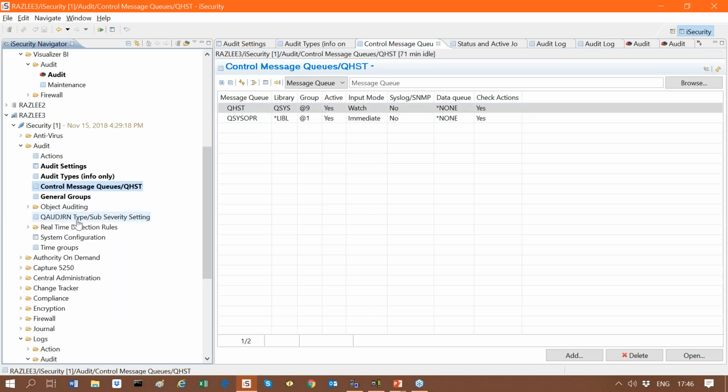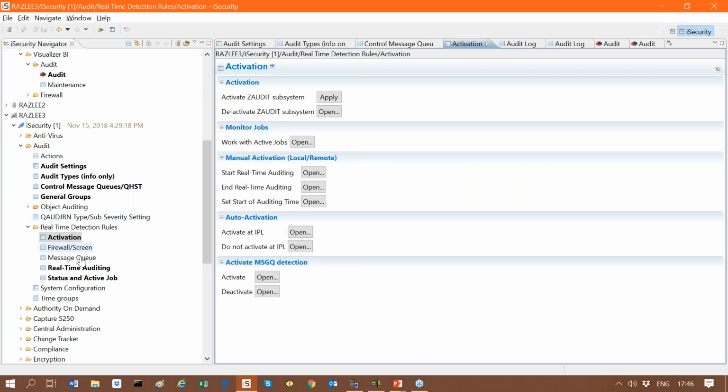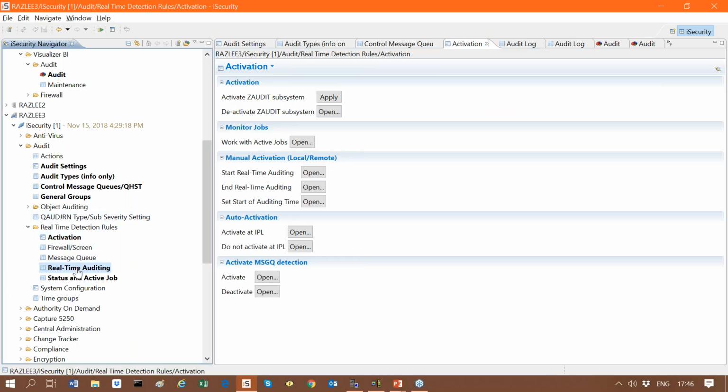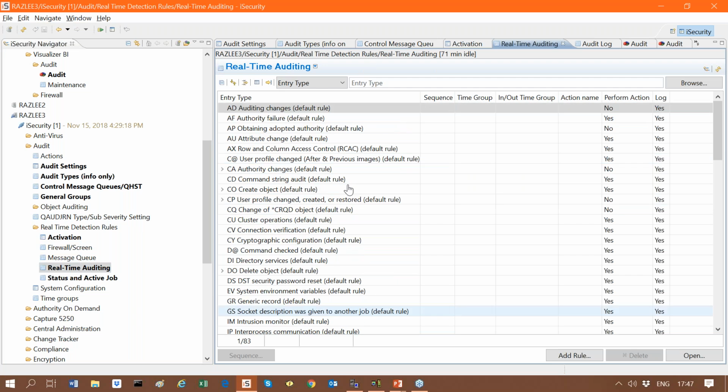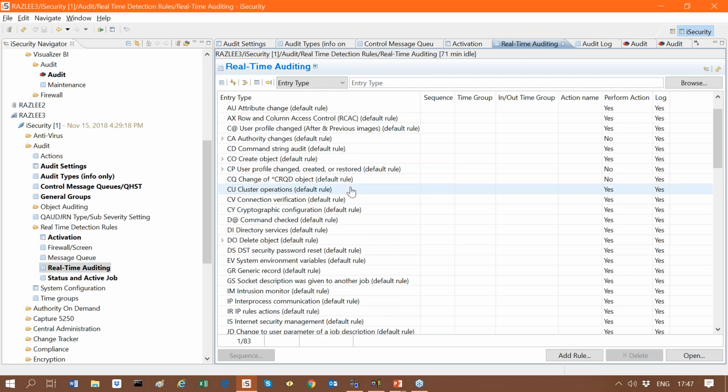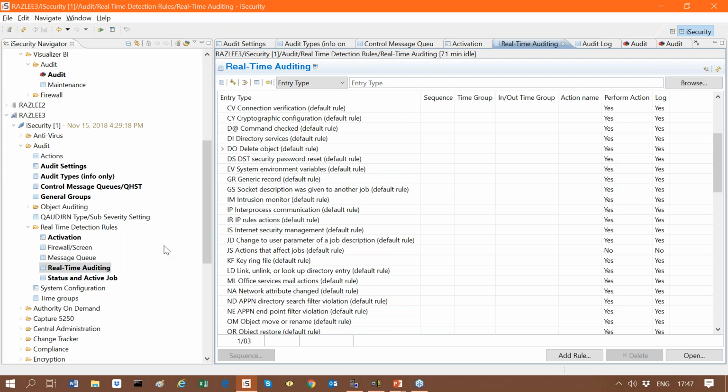Just a moment, let me show you. Here, these are the real-time detection rules, the definition that we did a few minutes ago. So you can define everything from this screen without any knowledge of AS/400. It's the most important thing.